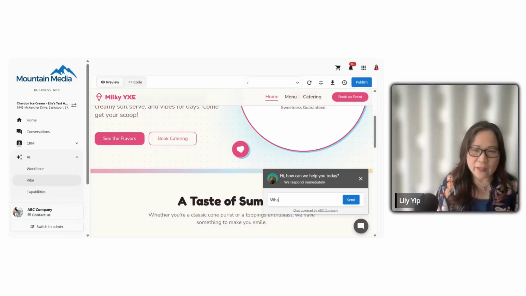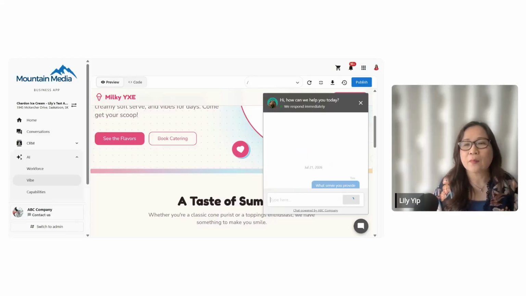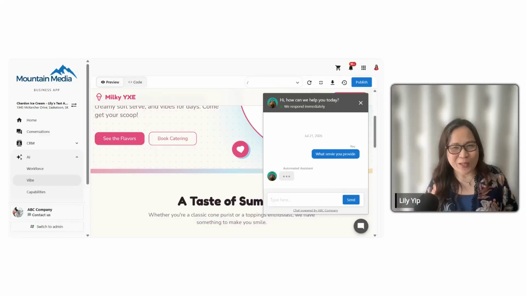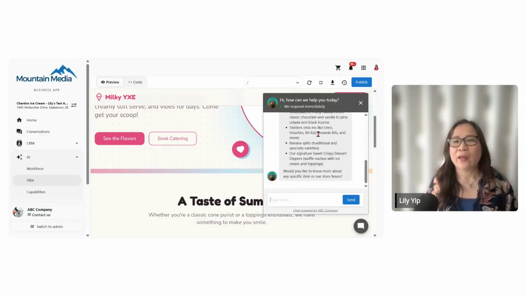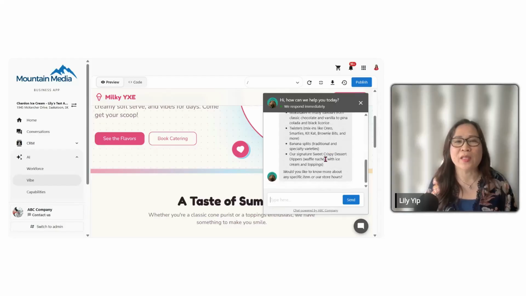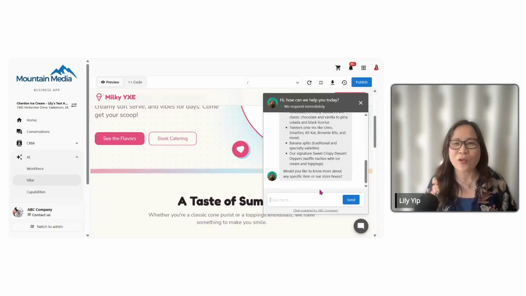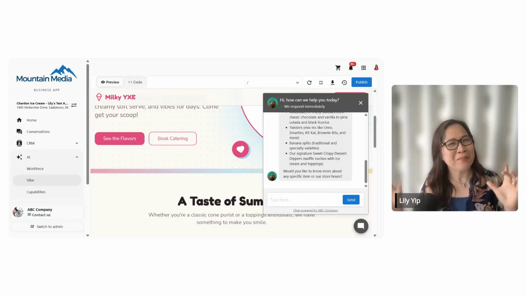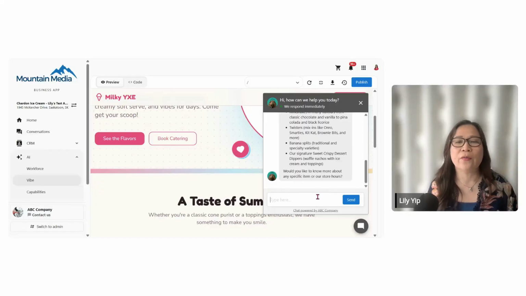So what service, for example, do you provide? I'm just hoping that they'll ask me for my name and contact details. We can then go over to conversation to see all this detail. All these details are linked up together. So it tells you about all the ice creams that we have, because I already have my business profile in the Chowden ice cream. So you're able to pull all this detail together, so we do not start from a blank page. It comes with knowledge of your store or business.